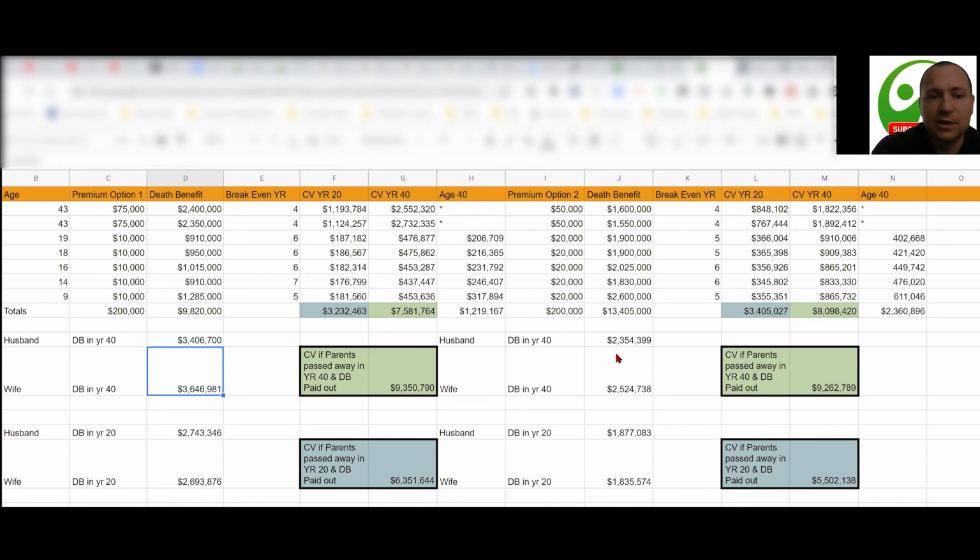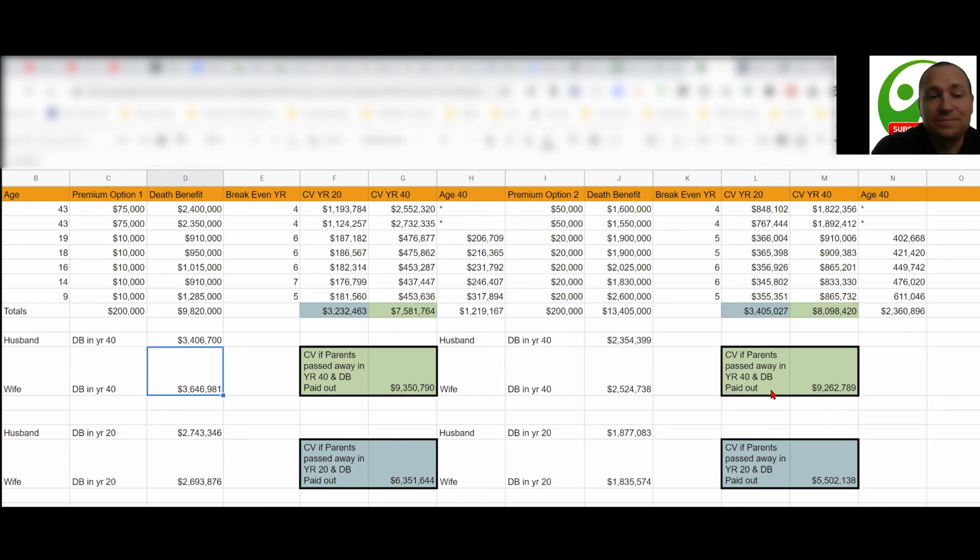Option 2, here's our death benefits for the parents, quite a bit lower. The cash value in the kids' policy is quite a bit higher. So we're at $9.26 million. That's only $100,000 less than option 1, and that's if they pass away.